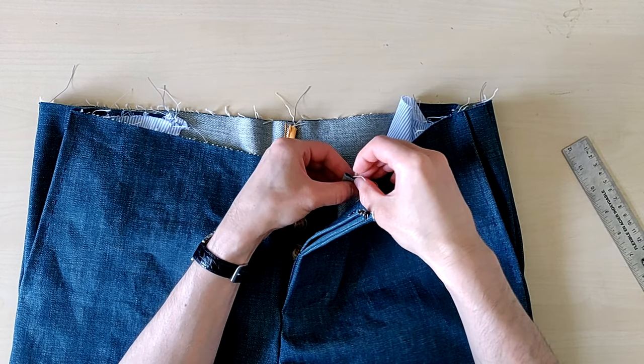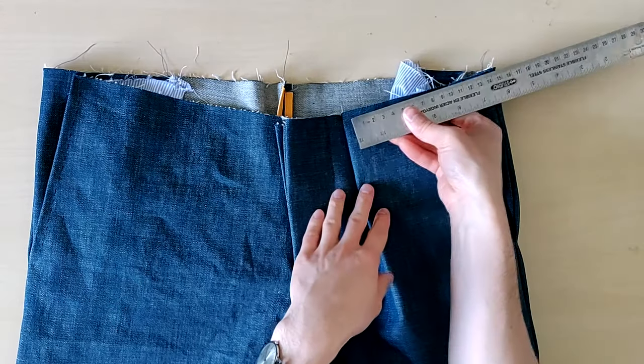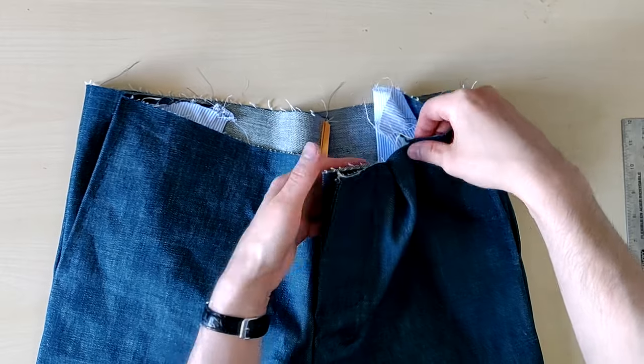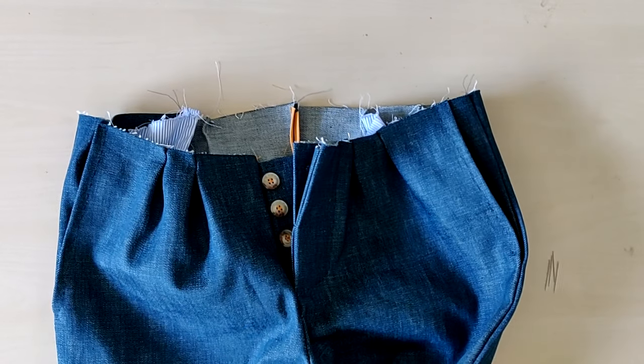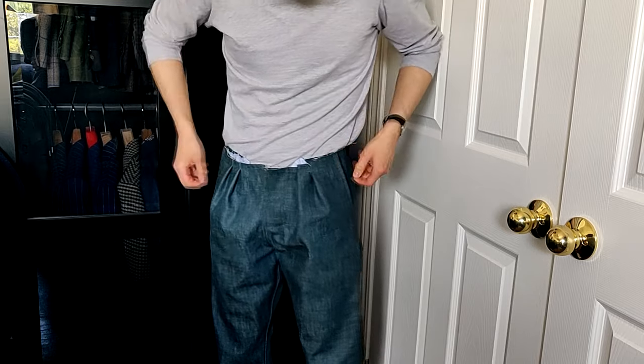Then we're setting up the pleats. Again, these are inverted, but for the most part, you just have to control the location. I want them even on each side because of course you do. And then the only difference is the way that you fix them, the way that you hold them down. For the back, I decided not to do darts. I did more pleats, but they're much smaller. And then we just throw them on, give it a quick test, make sure everything fits properly.